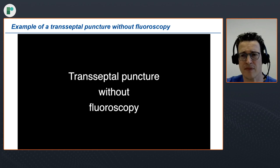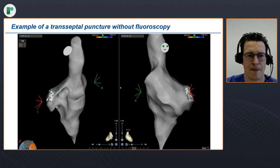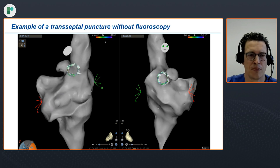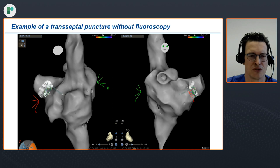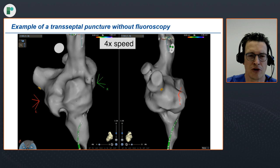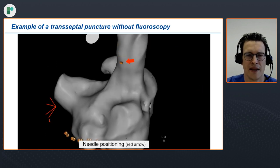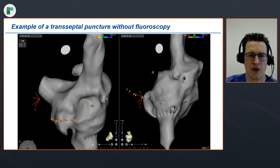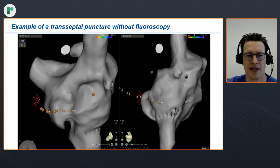I'll quickly show this in a video of a typical transeptal puncture. The first step is acquisition of the right atrial geometry with a lasso catheter. All the spots are marked: superior vena cava, right atrial appendage, His position. Then we start delineation of the oval fossa — we take some time to protrude this area, His is marked. In the next step you can also map the coronary sinus catheter; in this case we just placed the catheter there without mapping. Then the transeptal puncture begins with visualization of the needle. We move it down into the oval fossa and we are now in the protruded area. On the right side of the image you can see a posterior view of the atrium with the needle in the fossa ovalis.